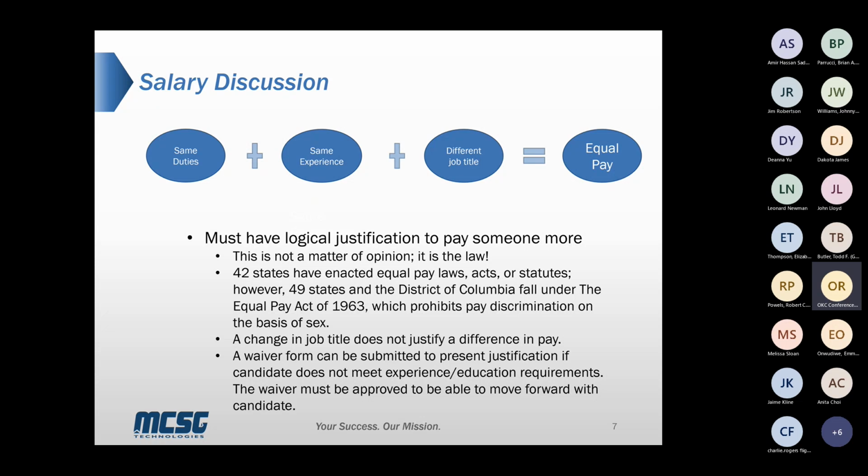But just a reminder that we keep job titles, labor categories, experience, and education the same unless we have justification for it. We just kind of wanted to touch base on that again. So if you have someone that you're wanting and that they're making $10,000-$15,000 more than someone else that we have, most likely that's not going to happen unless you can provide me justification on why we're doing it. So just kind of wanted to keep that in mind.